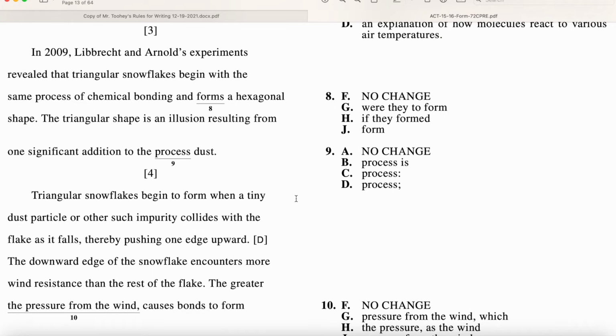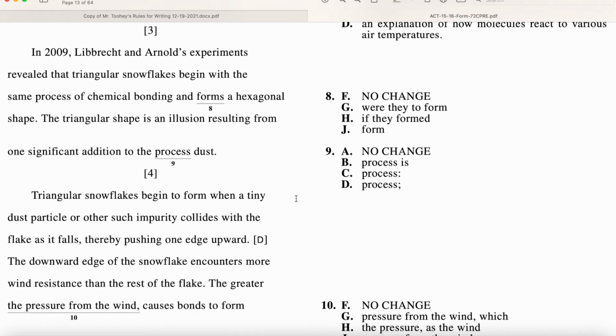Now, when do we use a colon? That's a colon there. Do you remember that from the last video? When do you use a colon? It's like when you have a list or connecting an idea to something. It's really versatile. It could be an explanation, a description, or a list. Maybe half the time it's a list. That's maybe the most common use. But it could also be a list of one item. Be aware of that. So is what follows one significant addition to the process? Dust. That could work, right? It's just one word, but that's a thing.